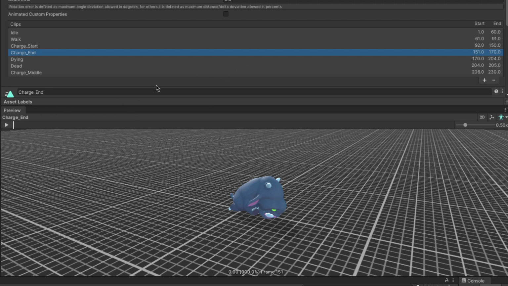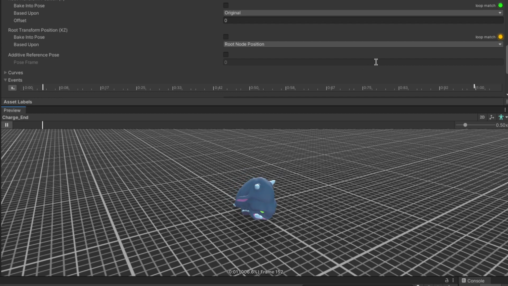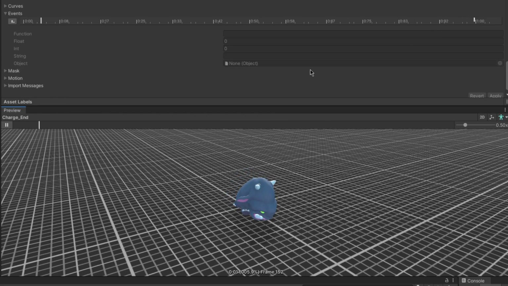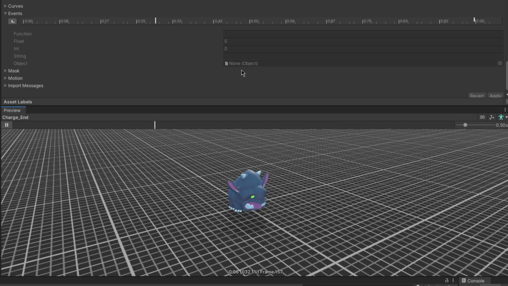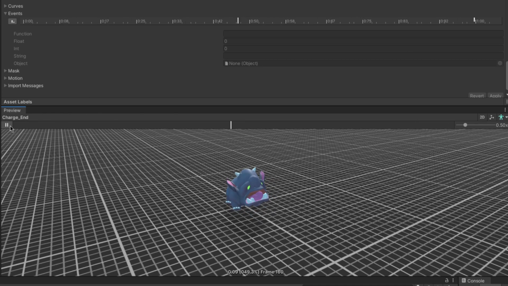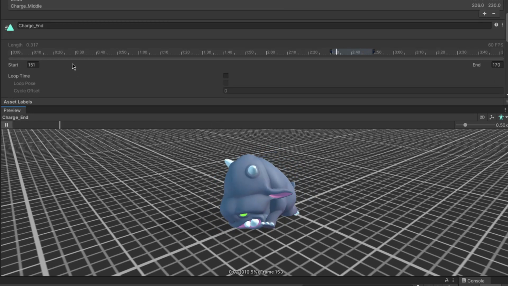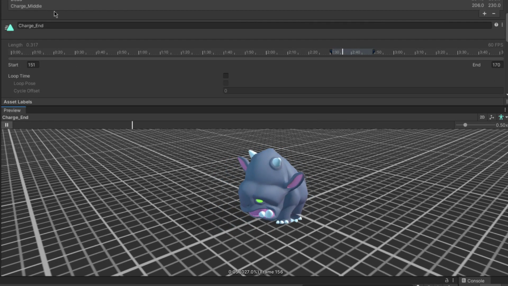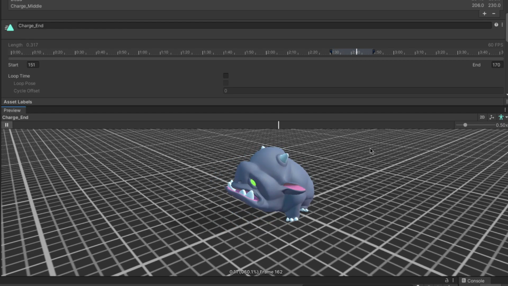And then at that point, there's another event where I will kick off this charge end animation. And this one also has an event. At the end of this animation, it's going to damage the player if it happened to hit one. Otherwise, it will just return back to its normal idle state. It really seems like a simple character, but you do have to chain all these animations together appropriately and have them working in tandem with a bunch of scripts to create a complete character.